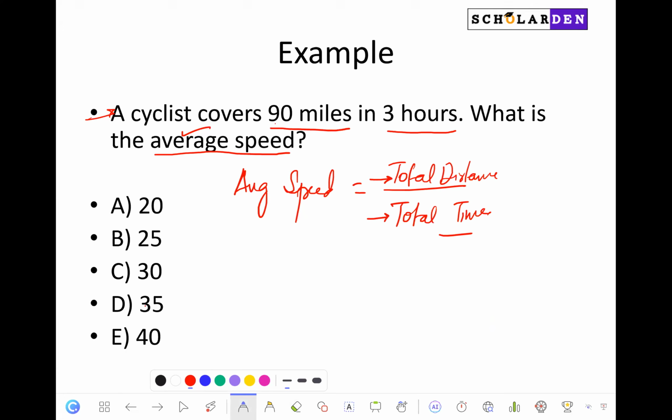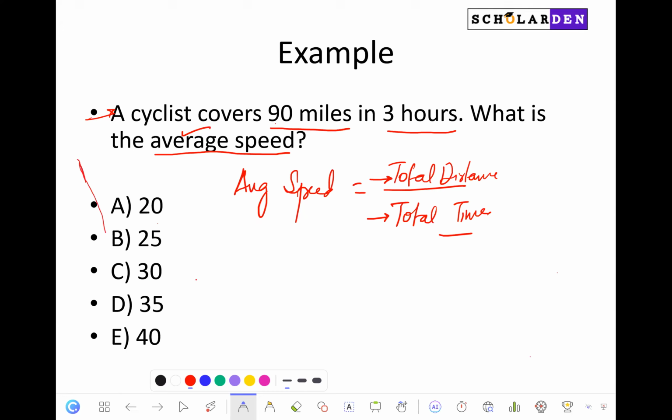If the question was formulated slightly differently, say it stated, what could have been a possible speed for the first hour, any of these speeds is possible. For example, if in the first hour the cyclist covered 20 miles, in the next 2 hours they could easily cover, let's say, the remaining 70 miles. We don't know, but it is possible. All of these values are valid entries.